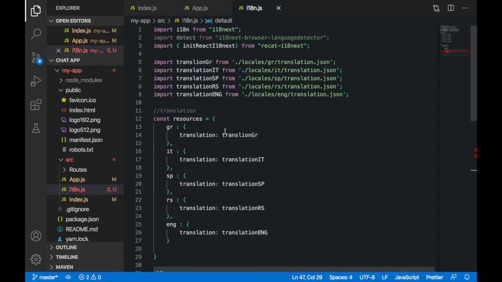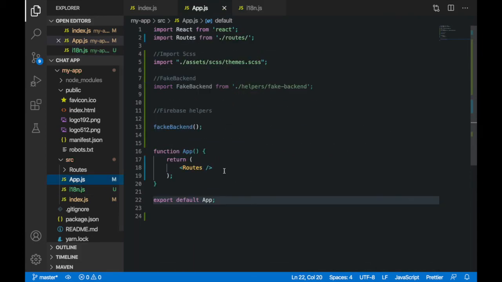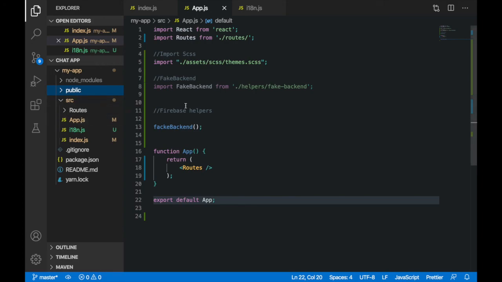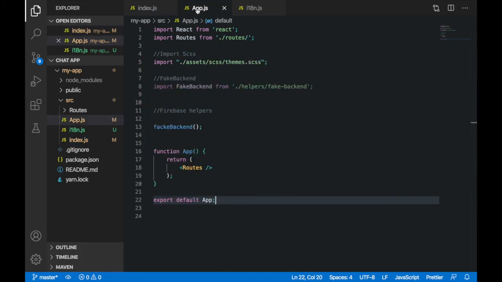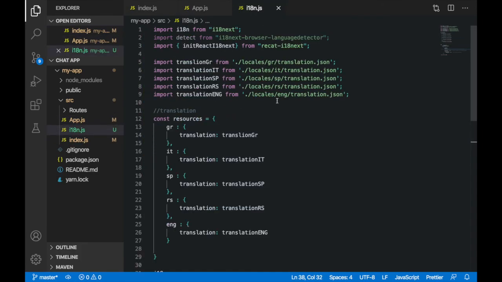So here we have written all of the code for our translation, okay friends. So this is done, and after this friends we just need to set our files and folders. So I need to create my files, and for that we will see in the next lecture. And in this lecture, friends, I have just explained you what we have to write inside this index.js, then app.js, and this translation file.